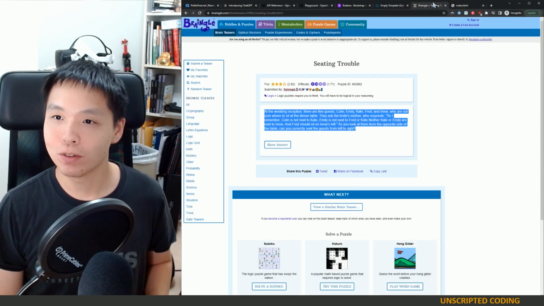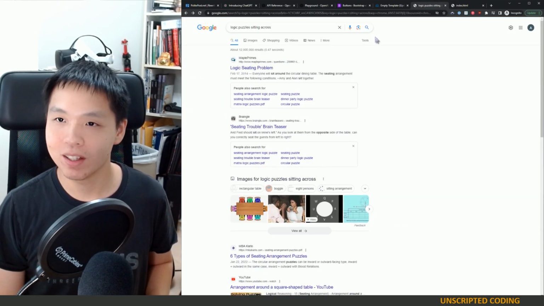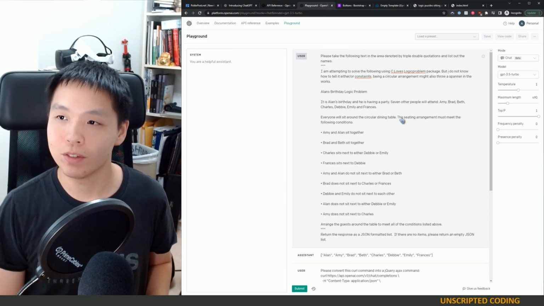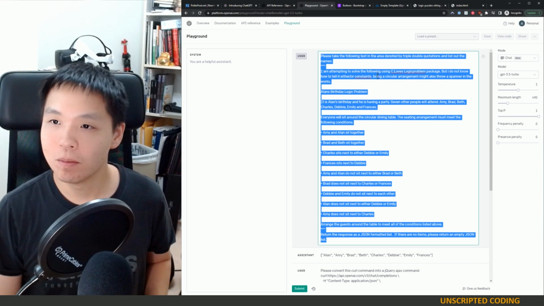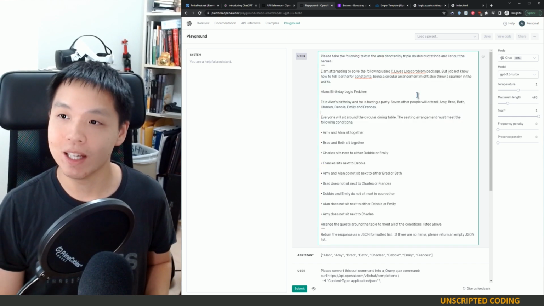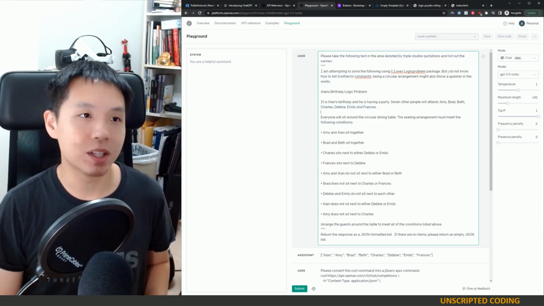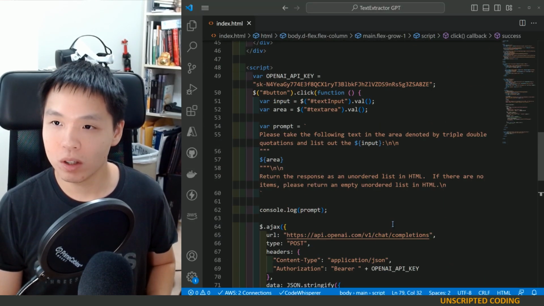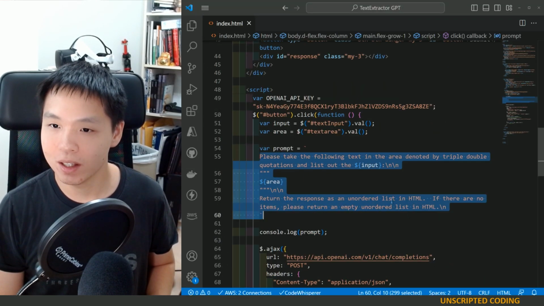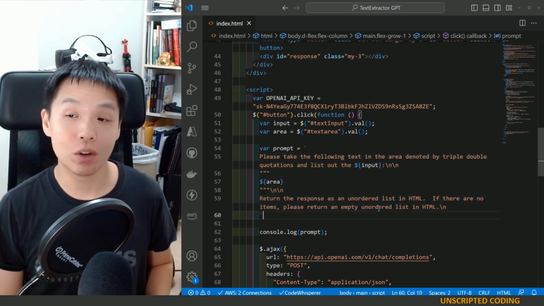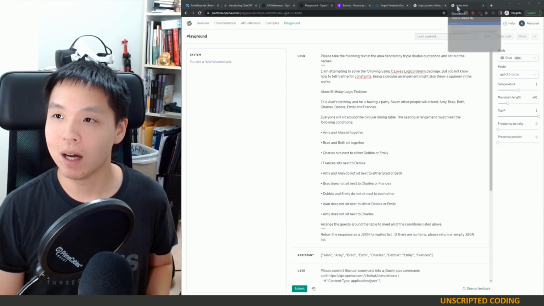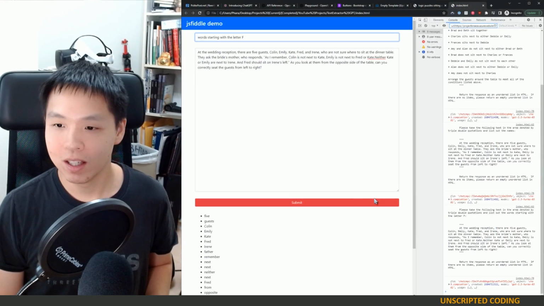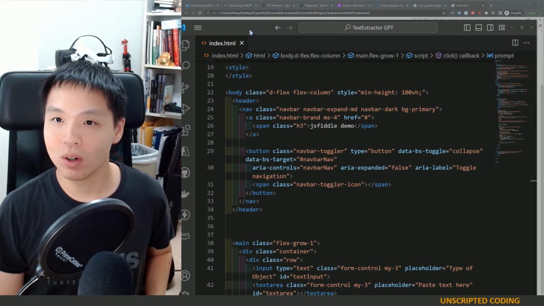It's not going to be perfect because we've done a pretty crappy prompt that I came up with on the spot. But what you want to do is refine this prompt and keep switching it. And all it comes down to is just changing these couple of lines, and you're able to create a pretty sophisticated web app.